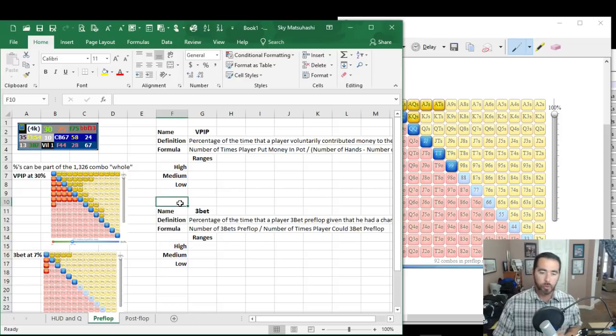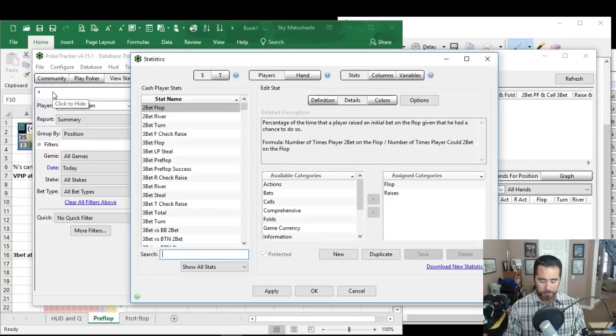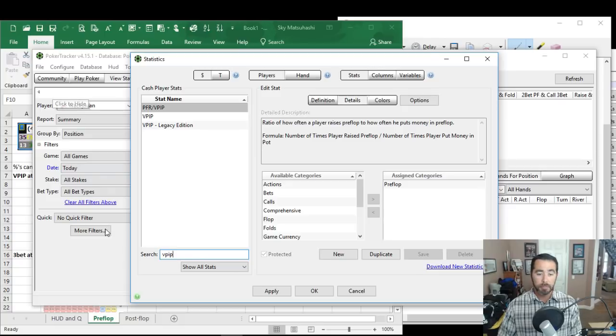Now, when it comes to the question of I do not understand what this statistic means, what is going on here, there's a very easy way to figure this out. You're basically going to go to Poker Tracker 4. Now, in Poker Tracker 4, if you go to Configure and Statistics, this is where you go if you need to find out what any statistic means. So the first one is VPIP. You simply type it in right here, and then all the different stats with the VPIP term will pop up.